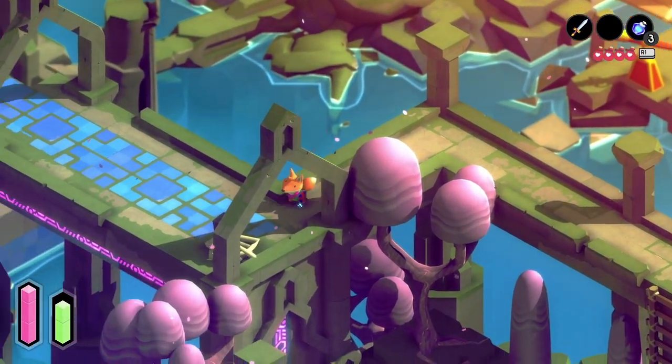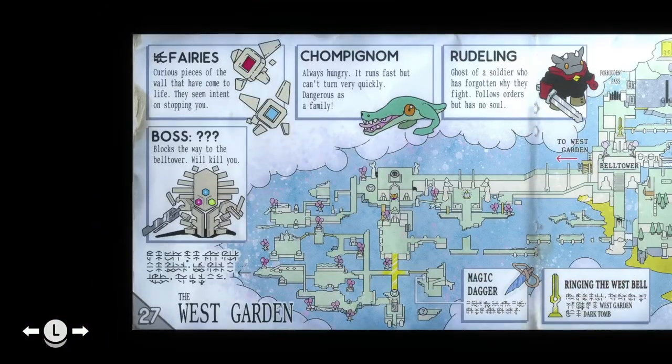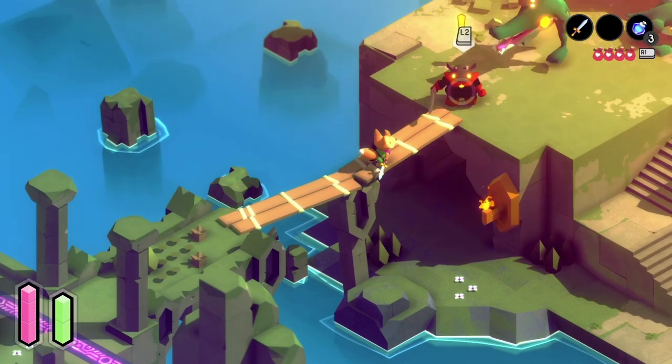Now with that, I think we are able to upgrade our strength. Oh, but I think this way is the boss. Yeah, it is. So let's actually wait, just because I didn't actually see what's over here. I think over here there's another item.